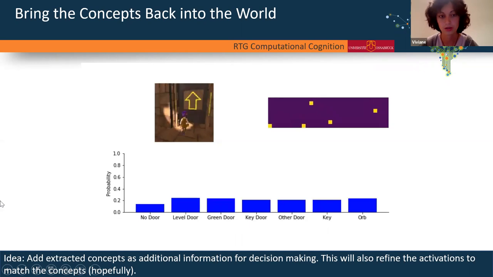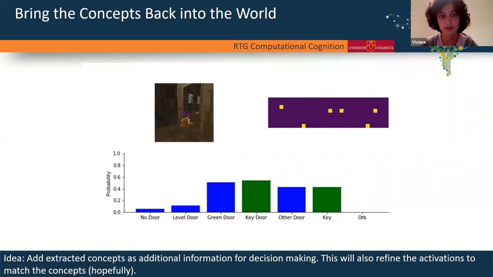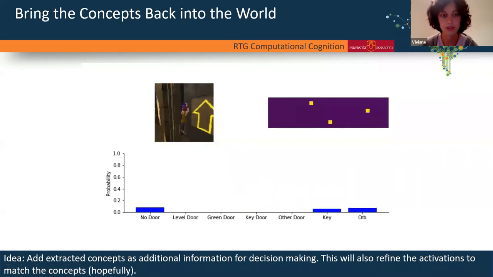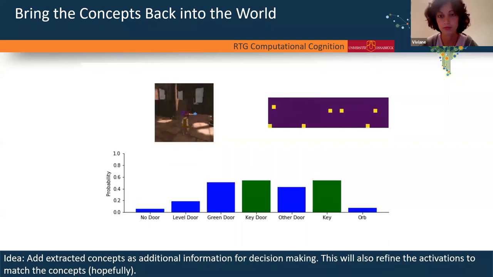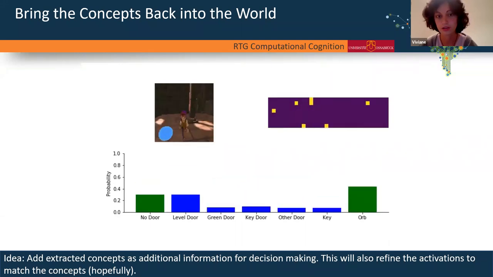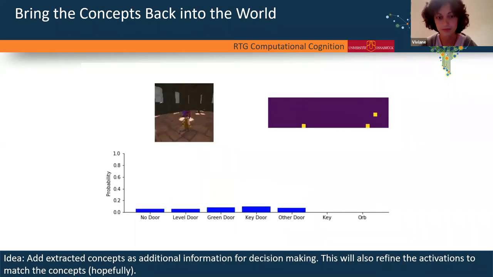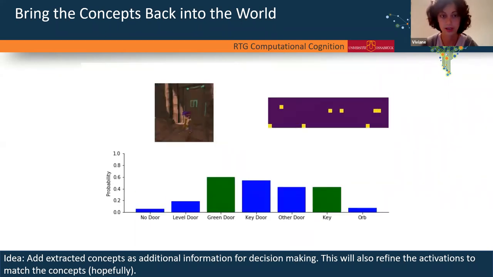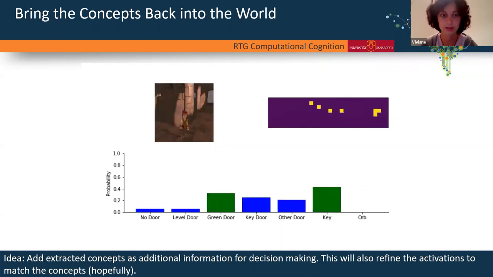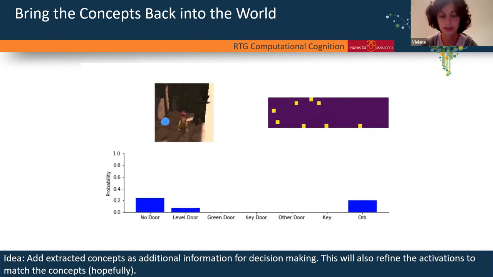and also to refine its representation of this concept. So here's just a short demo of the agent running through the world and which concepts are extracted from the activations that are shown on the top right. I haven't done this yet, but it's one of the outlooks to see if this improves the action policy and the encoding, and possibly also to use this as some kind of memory. So telling it which kind of concepts were observed in the past, however many frames.